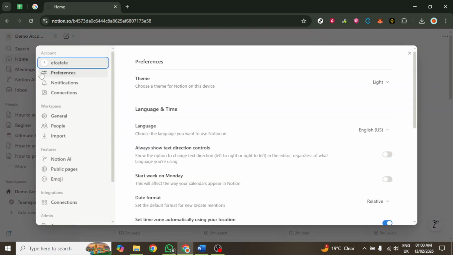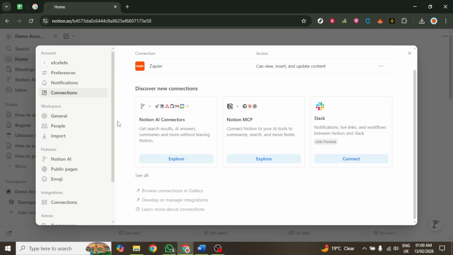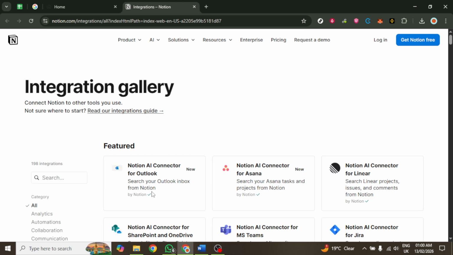Begin by navigating to the Notion website and signing into your account. Once you have accessed your dashboard, either open an existing calendar database or create a new one. To create a new database, click on the New Page option in the sidebar and select Database. Then choose Calendar. Ensure that your calendar database includes a date property, as this is essential for syncing events.